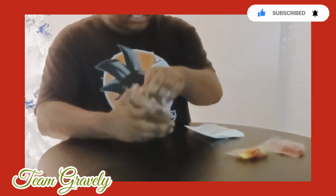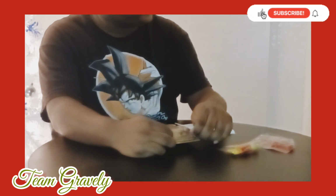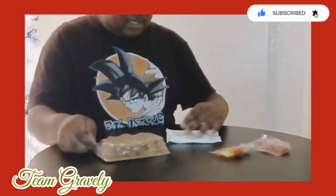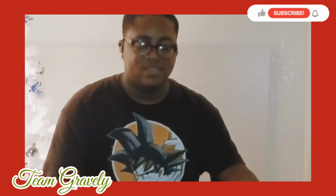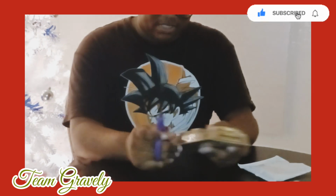Okay, so this might be the monkey knife. Should have thought this through. Need some scissors. Okay. Alright. Got the scissors.